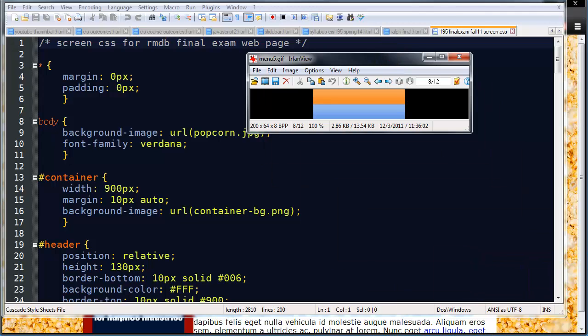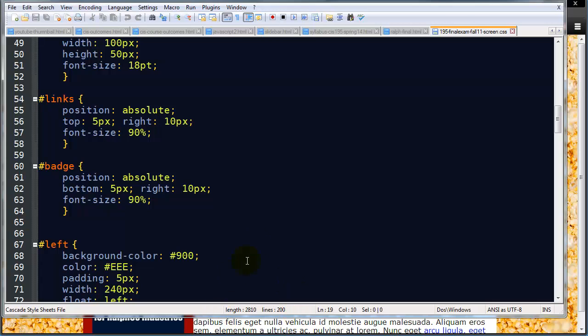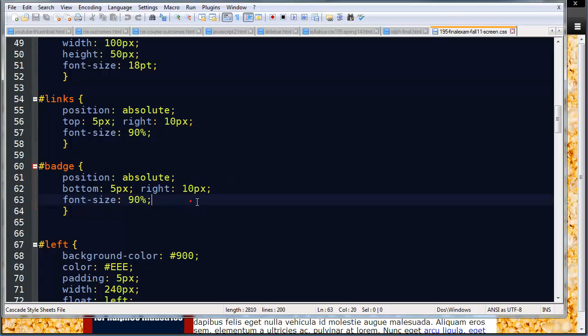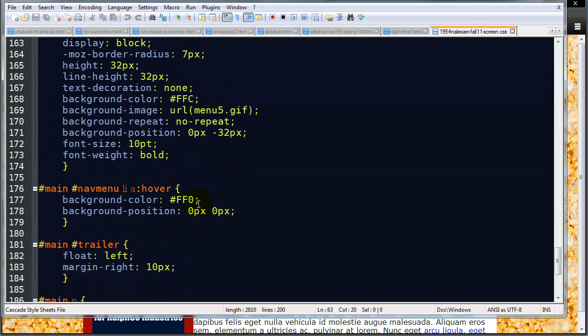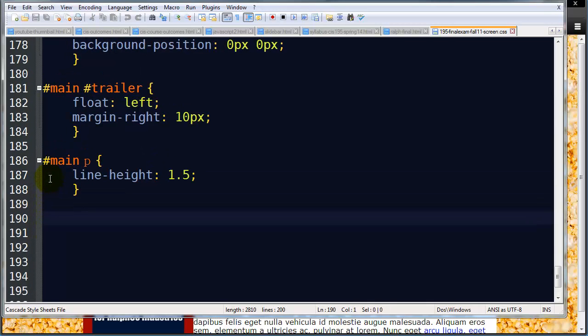So I'll move that off to the side, and I'll just go ahead and create another rule down here, and let's not forget my unordered list is inside of a div with ID nav menu. I could do an ID on the unordered list, but let's just go down here to a spot at the bottom. A lot of stuff going on in here. Let me zoom in a little bit more for you.